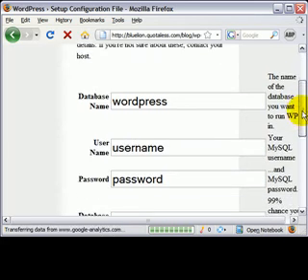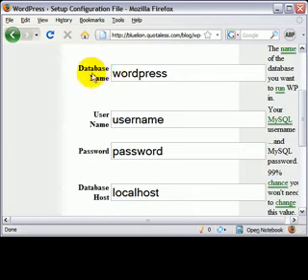Okay, so now if you scroll down a bit, it's going to ask you for the database name. So the database name is going to be our quotaless.com username, which in this case is wordpress, and then there's going to be an underscore, and then the database name was wp-wp. You should have written all of this information down when you were creating the database, just so that it would be handy for you right now.